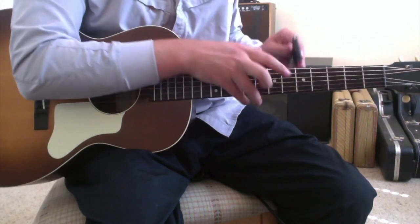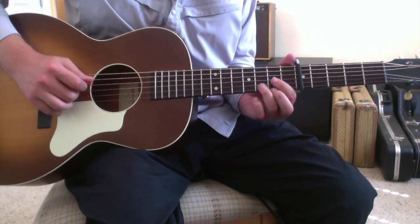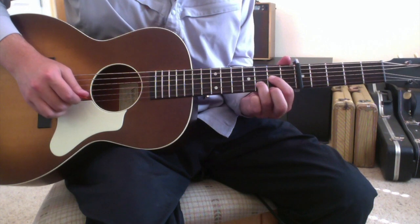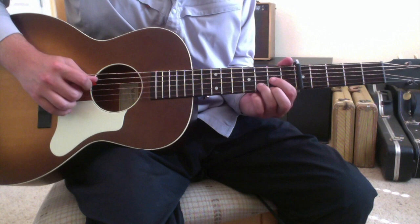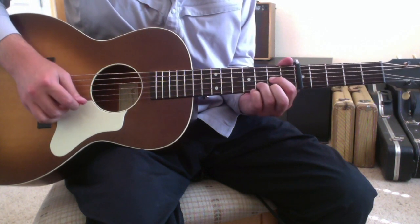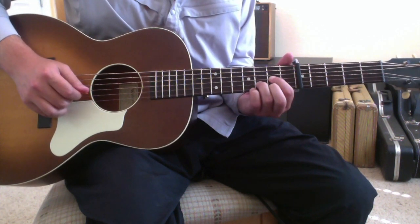The second riff that I hear taking place, you would need to capo on the 5th fret, and you would go out of a D formation. So I've got my first finger on the 3rd string relative 2nd fret, ring finger on the 2nd string relative 3rd fret, and my second finger on the 1st string relative 2nd fret, and I'm doing still the same picking pattern: 4, 3, 2, 3, 1, 3, 2, 3, but now it's coming out of a D chord.